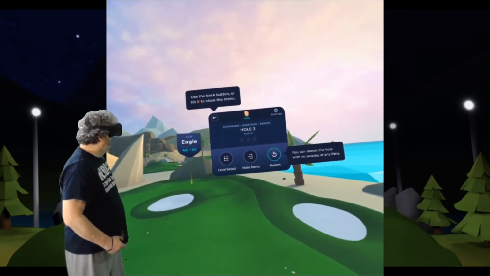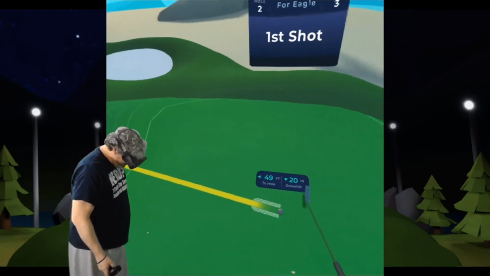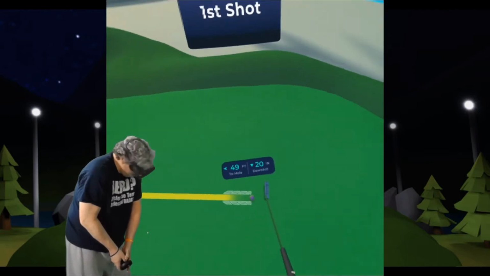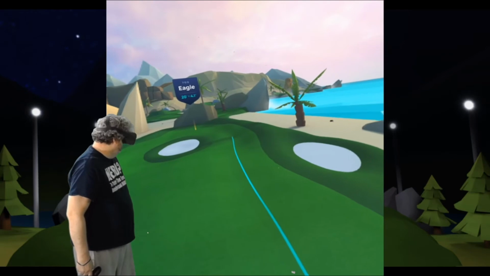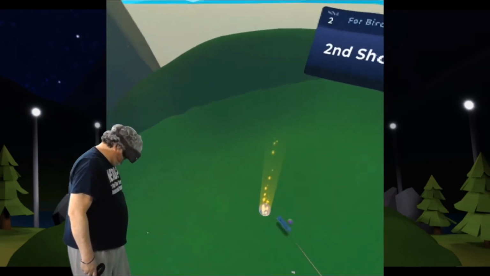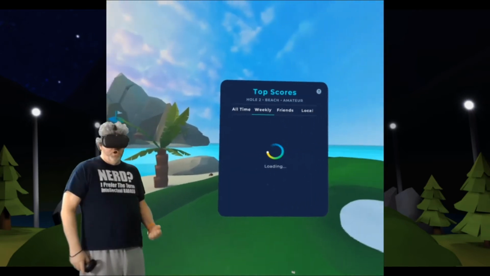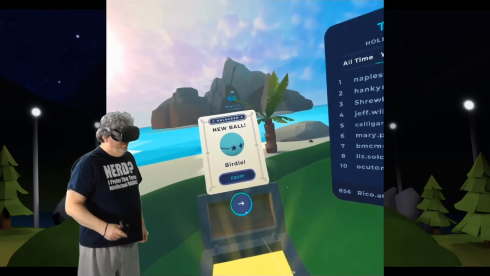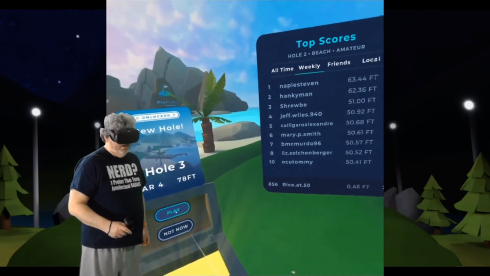Okay. All right. Let's see the path. 49 feet, downhill 20 inches. Oh, so close. Birdie. New ball, I got a birdie ball. Alright, par 4 for hole 3.